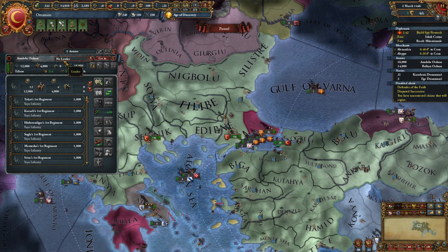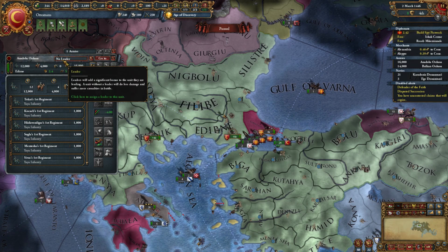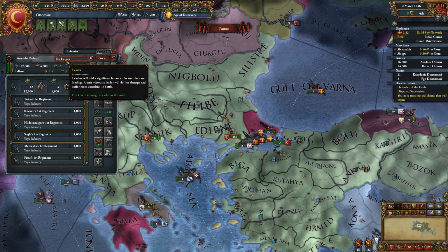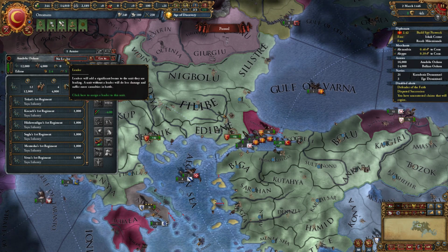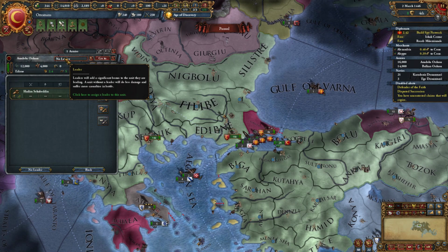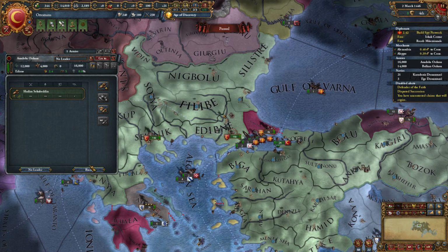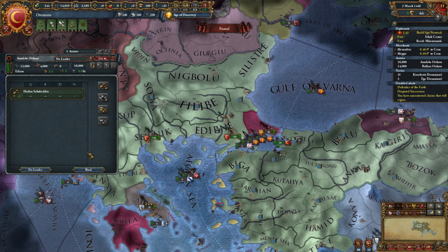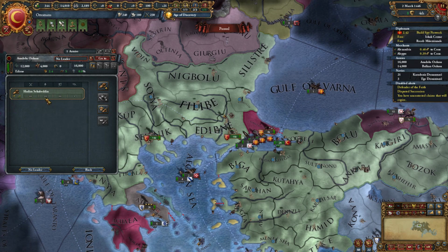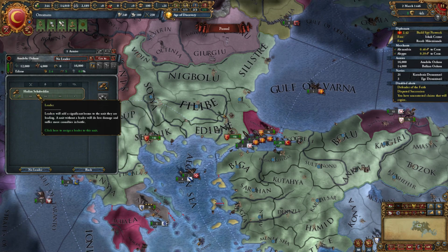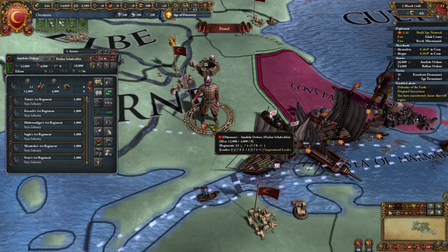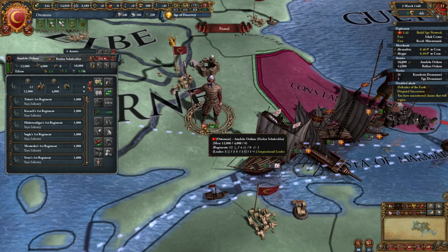I do not recommend going to war with armies that have no general. There can of course be circumstances where you have an army somewhere that does not have a general, but usually when you do battle, at least, you always want a general. So you can left click here, and then it shows if you have any available generals. The Ottomans start with a very good general, Hadim Sehabedin. He has various pips here that aid the army, and we're going to left click on him, and he pops into this army, and you can see the army gained 2 stars here. It shows that there's a general in the army.